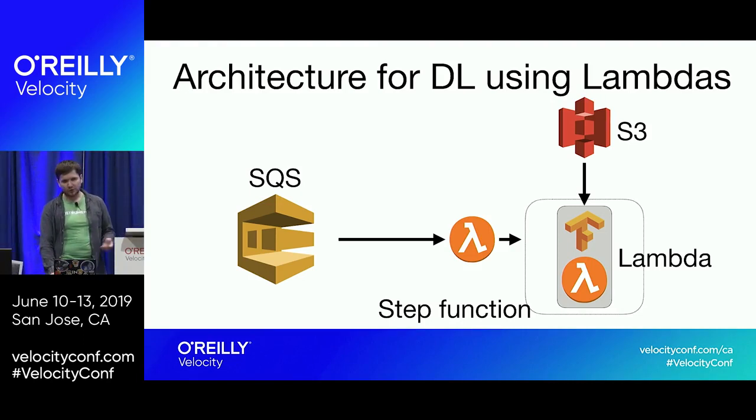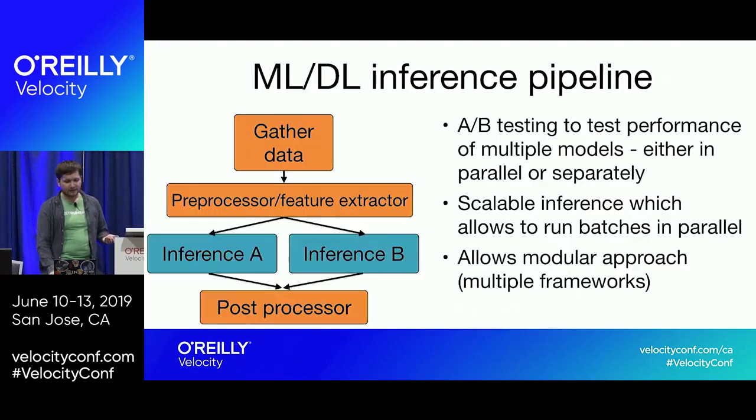Basically, why would you want to use Step Functions? It's if you want to have custom logic where you have multiple frameworks. You want to run TensorFlow on Lambda to extract features, run two models on PyTorch, compare the results after that, and then give some result back to the user. Step Functions allow you to do that, and allow you to see the logs and trace everything.